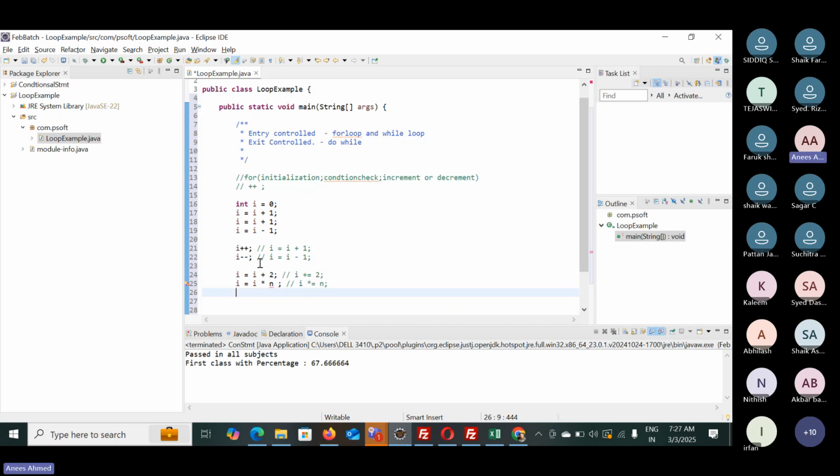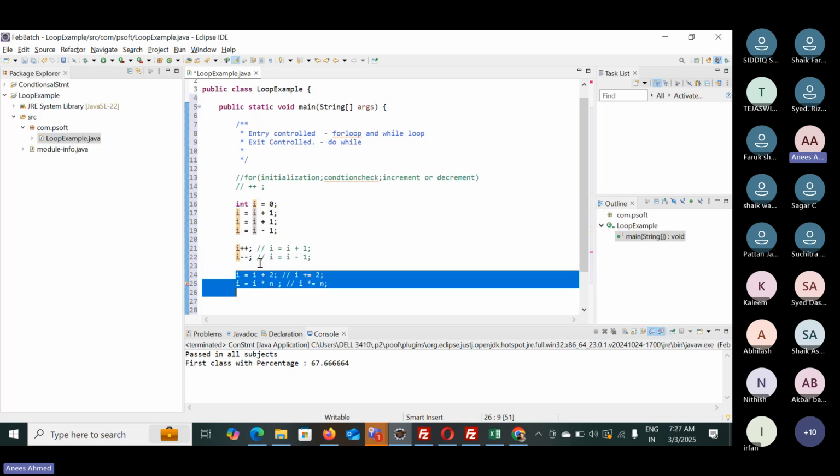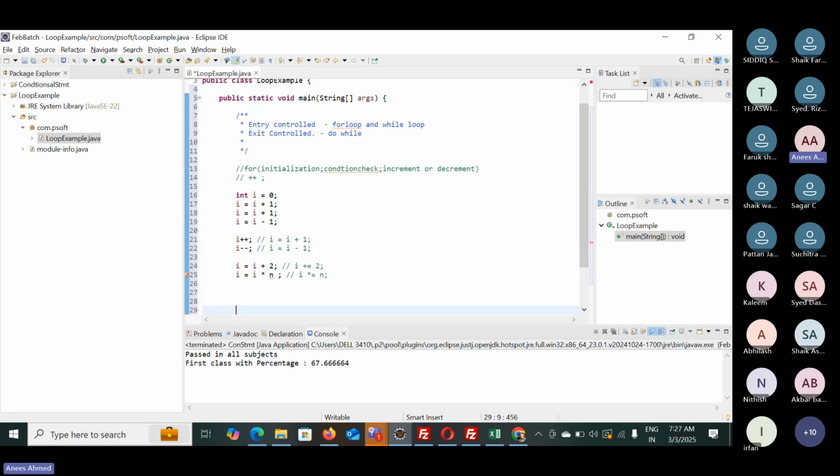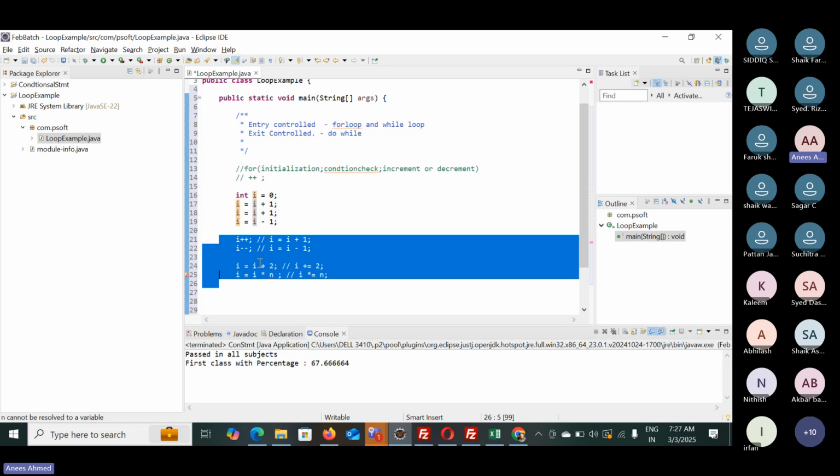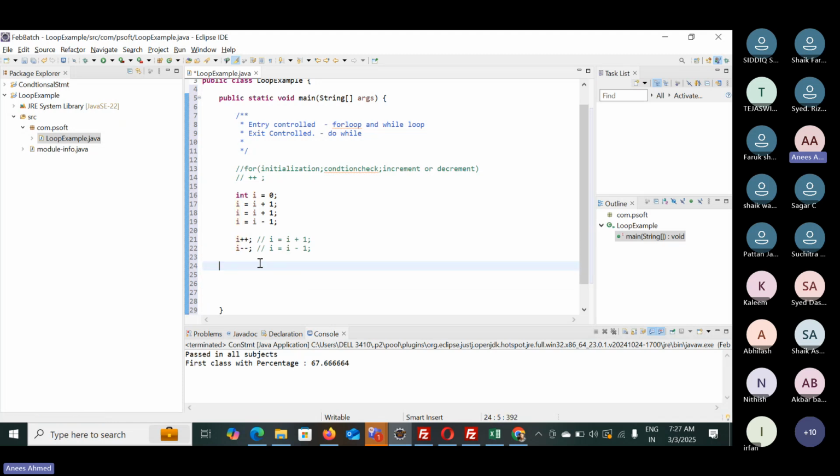There is a slight difference between i++ and ++i. We can differentiate it. Now you understand this part, right? So now let's move to plus plus again. i = i + 1, right? Now I'm deleting this as of now. So ++i. If I'm writing like this, this one also is i = i + 1. This one also is i = i + 1. There is a slight difference. Let's understand that part.